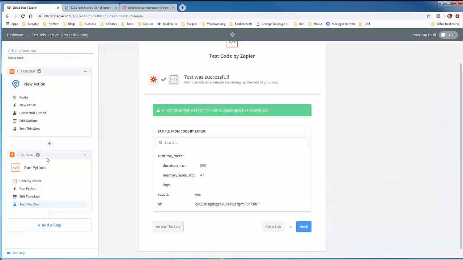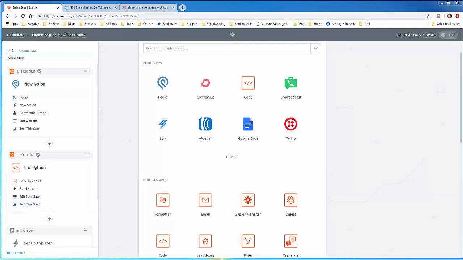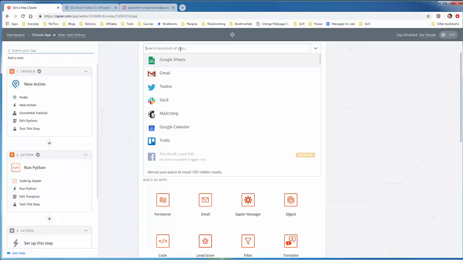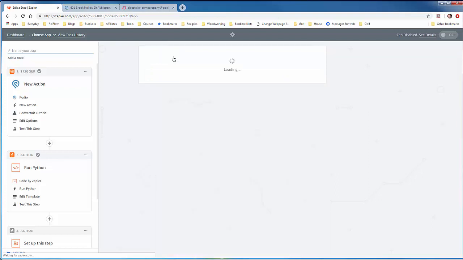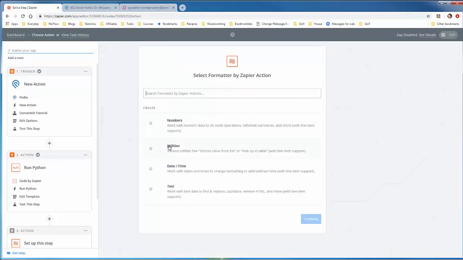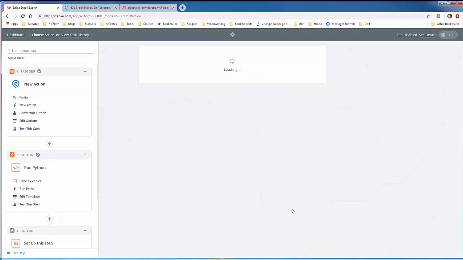Okay, next, we're going to use the Formatter by Zapier to pull out the tag ID of the one we've selected in Podio. So we'll click Text Type for Formatter. Transform will be Extract a Number.